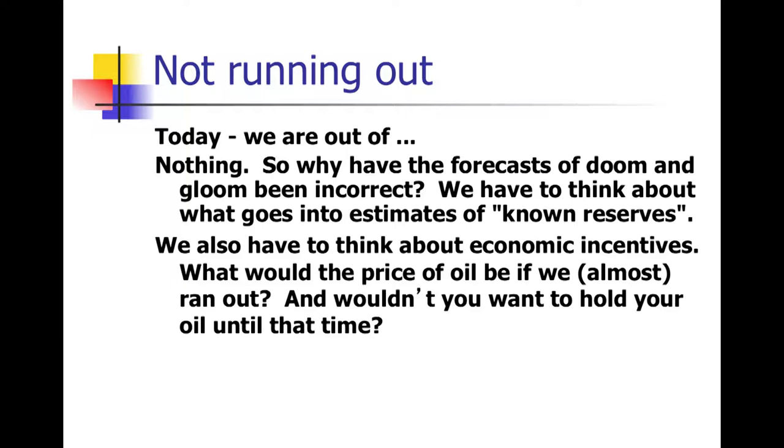So, people have trouble thinking about economic incentives over time. So, let's think about a world where we had just a little bit of oil left. What would the price of oil be? Really, really high. Right? Now, let's say you were a greedy company, which, of course, all are. Wouldn't you want to save your oil for when the price is really, really high? Yeah. So then, we wouldn't run out of oil because people would be saving their oil. You see, once you start thinking about it in terms of trading off the present versus trading off future incomes, the idea of running out of something actually becomes a contradiction in terms. Almost.